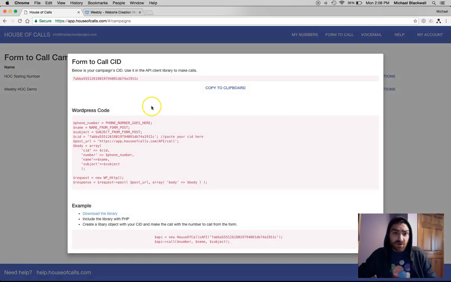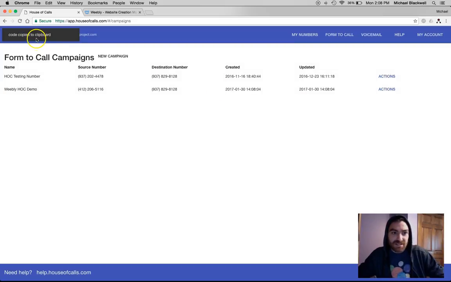And this is our way of copying it to the website to say, hey, this needs to play together. So disregard all of this stuff down there. That's for the programmers. We just want this little number right here. So I'm going to hit copy to clipboard. You can see it's been copied.